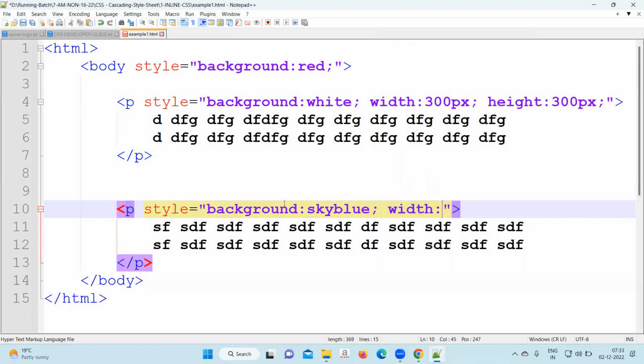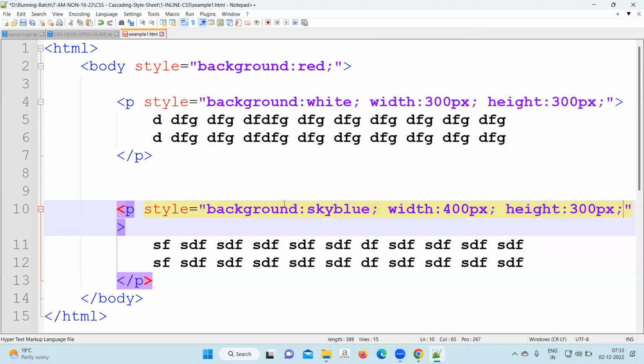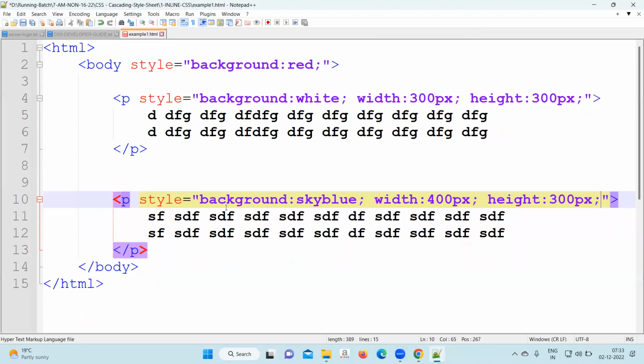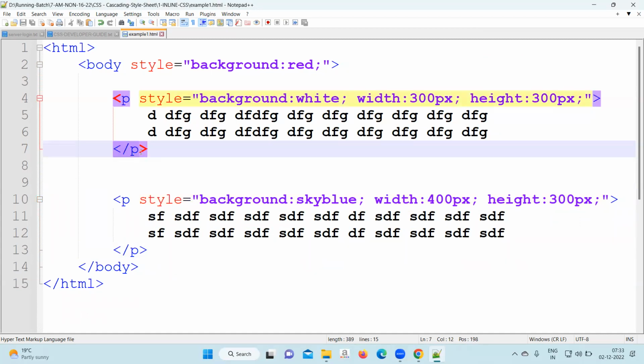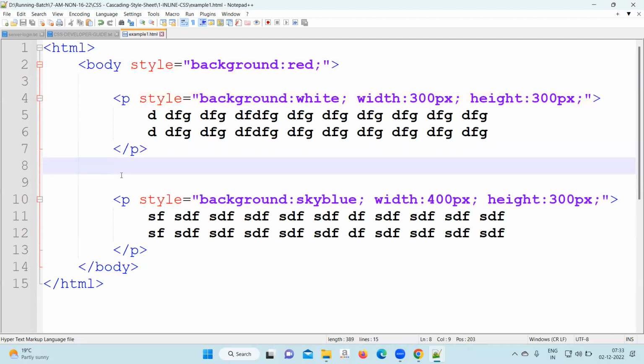Width, similar or increase that, 400 px. Height, let it be 300 px. Okay, height 300 px and width 400 px. We'll check it once.